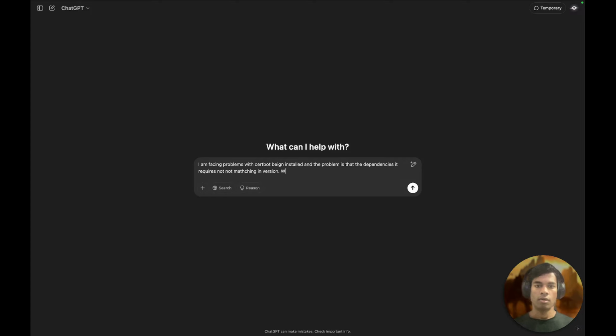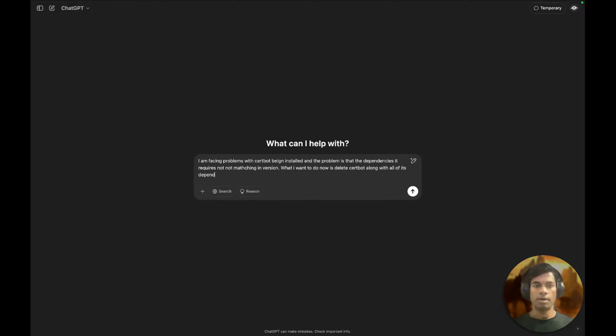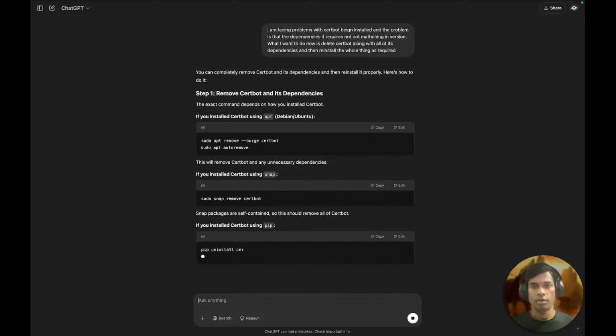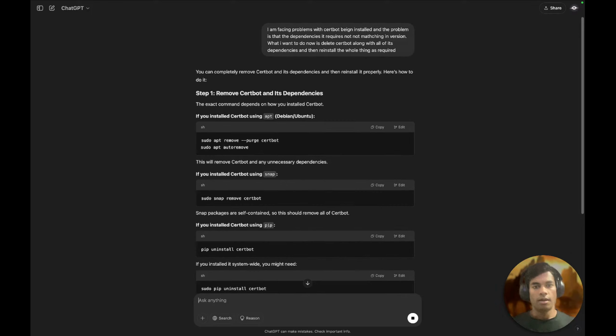So what I want to do now is delete certbot along with all of its dependencies and then reinstall the whole thing as required. You can completely remove certbot and its dependencies and then reinstall it properly. Here's how you do it on Mac. I want to do it on Mac. How to do it on Mac?